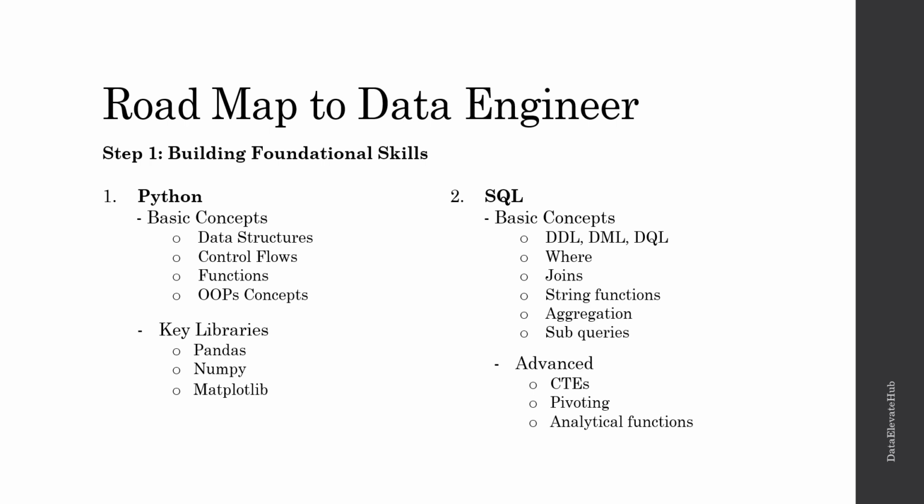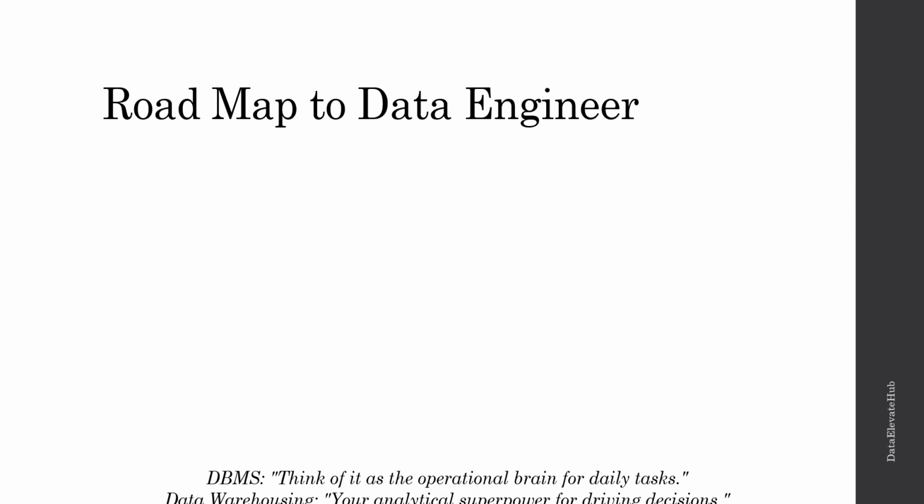And why do Python and SQL work together? Here Python is for scripting, data transformation and data visualization, and SQL is for querying and storing the data efficiently. So for example, using Python to write SQL queries dynamically, and we can analyze the results using Python. And next section is DBMS and data warehousing.